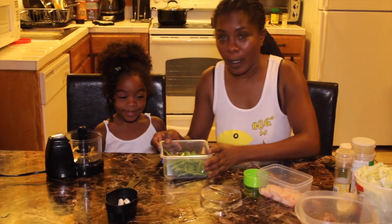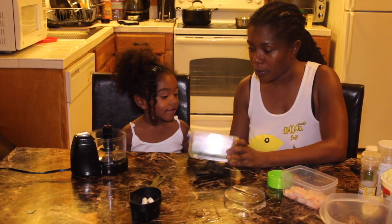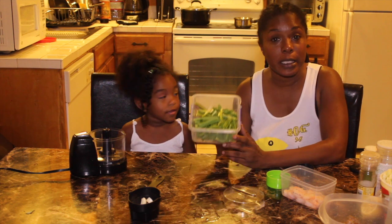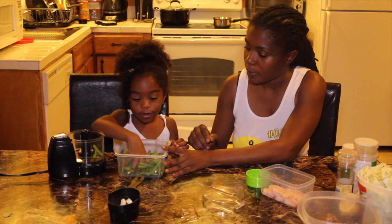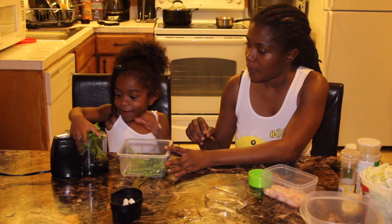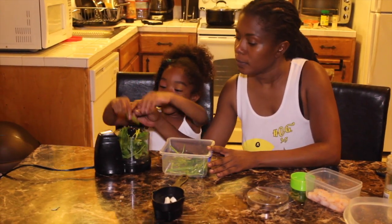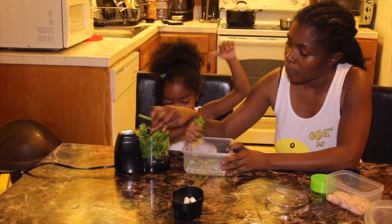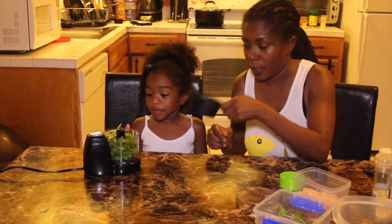So, I have my little helper, Janiya, aka Honey. She's about to help me out. She's going to put some green onions and cilantro in the chopper. Okay, here you go. Get it in there. Then we're gonna take some garlic. We're gonna put some garlic in there.